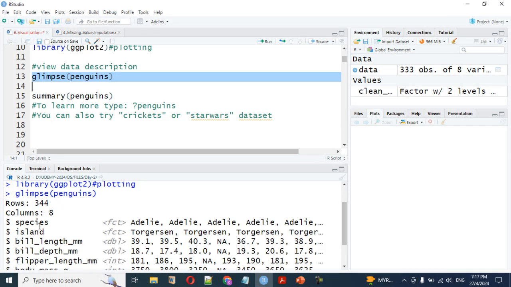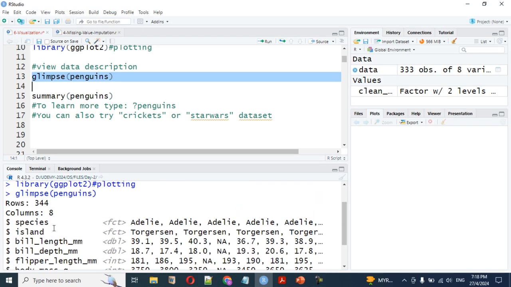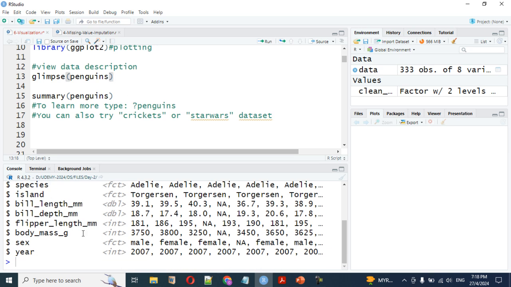It has a column called species. Okay, it has a column called island. These are factor variables. They are factors, which means they are categorical variables. Okay, we also have bill length, bill depth, flipper length. Okay, you have body mass, you have sex, you have year. All right, so these are the columns that we have there. And penguins is one of the powerful data sets in R that I can use for data visualization, because it contains many features that you can actually use. Okay, it has almost every feature that you need, right?